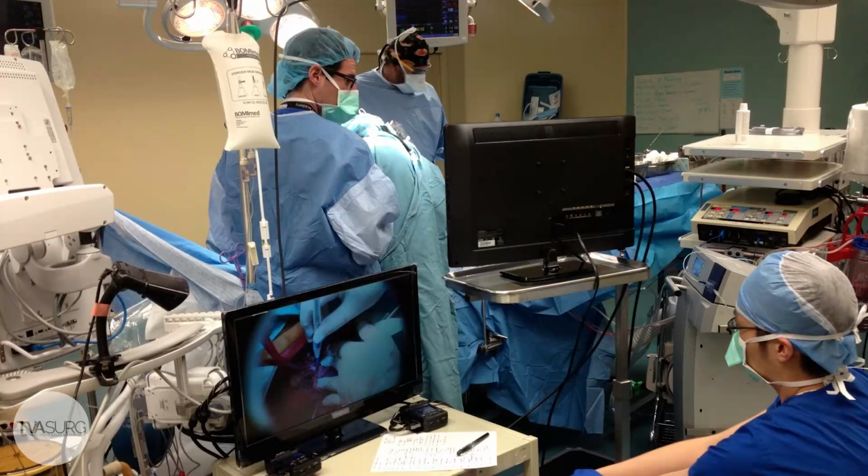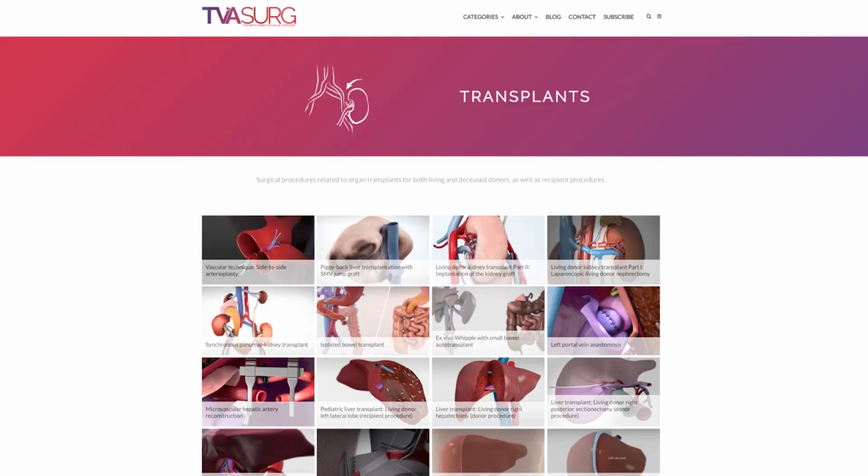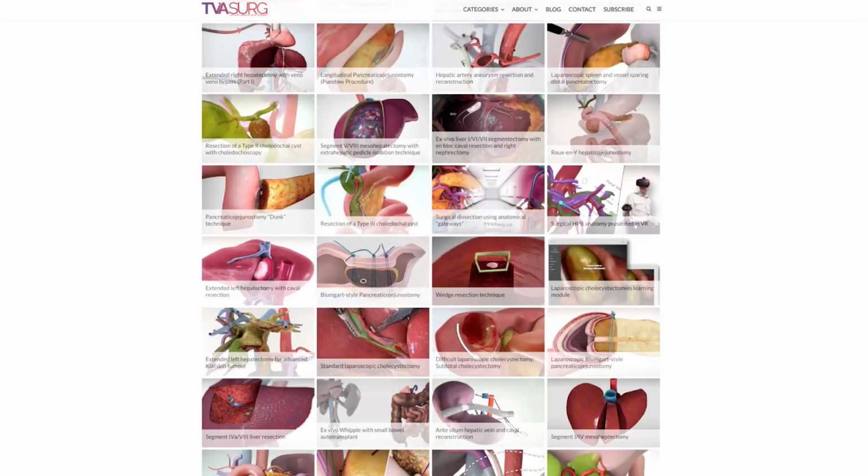We have been given the privilege to work alongside expert surgeons and document their work, and observe firsthand how they translate anatomical knowledge into planning surgeries to treat a wide range of diseases. Through our work on this project as illustrators, video editors, and animators, we have come to gain a strong familiarity with abdominal anatomy. And in this video series, we'd like to share with you some of what we've learned about surgical anatomy of the abdomen, in terms of how to best depict it in illustrations, models, and animation, for accuracy and attention to surgically relevant details.